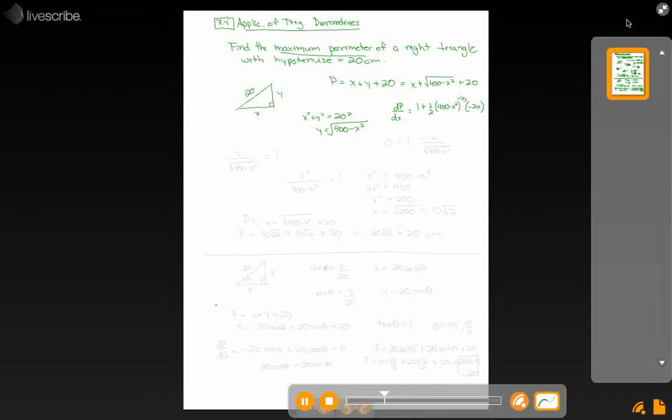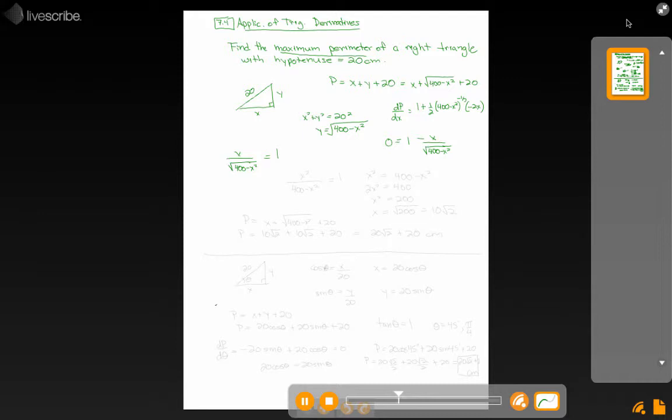It's a maximum problem, so I want my derivative to equal 0. So I try to solve this. Where does 0 equal 1 minus x over the square root of 400 minus x squared? I just did a tiny bit of simplifying there: 2 over 2 cancels out and the negative can come up front. So really I'm solving where does x over the square root of 400 minus x squared equal 1. You can cross multiply or you can square everything right now. At some point we're going to need to get rid of that square root.